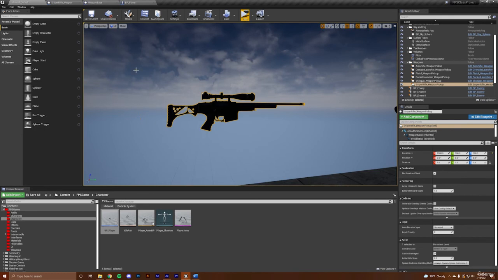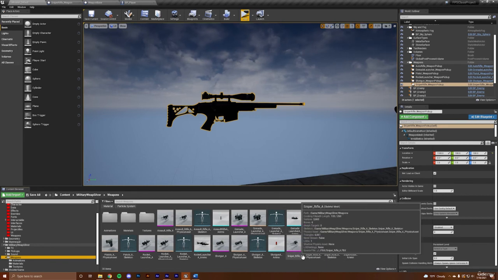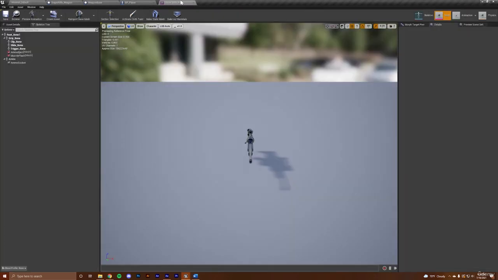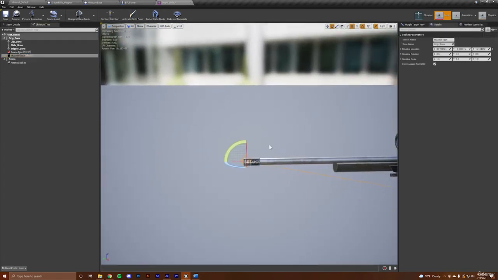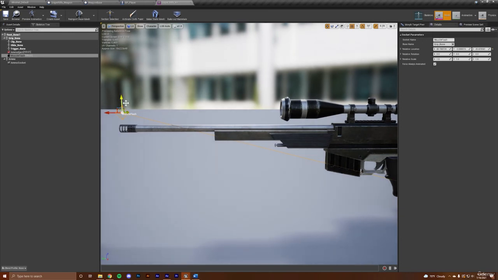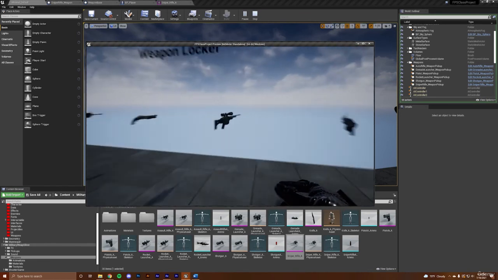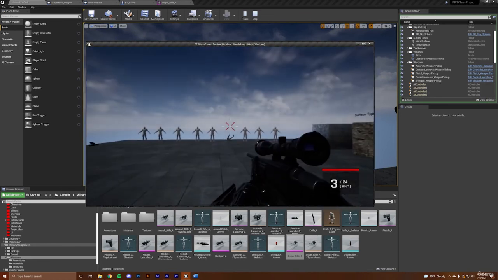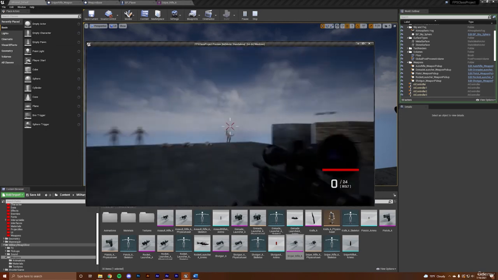Alright, so a little jerry rigging here. If you go down and find the sniper rifle mesh, right? If you remember the skeletal mesh, okay. We're ejecting the bullet out of muzzle flash. So what you can do is take muzzle flash on here and just move it up a little bit. Maybe put it in line with this, perhaps, like this, and hit save. And now your bullet's actually going to eject a little bit higher because that socket was higher. And now we're hitting headshots like it's nobody's business.